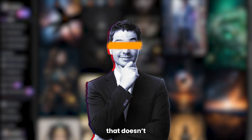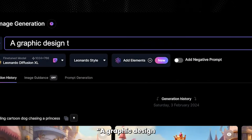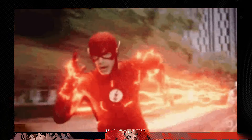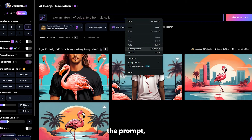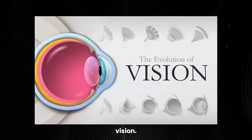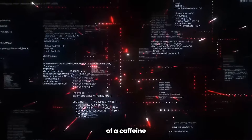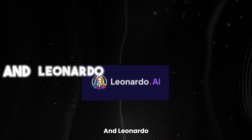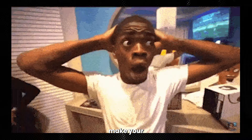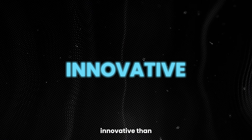Imagine an image generator that doesn't just follow your orders but anticipates them — that's Leonardo AI. Toss in a prompt like 'a graphic design t-shirt of a flamingo walking through Miami' and watch this bad boy churn out variations faster than you can say 'free art, baby.' Not feeling it? No worries — just tweak the prompt, add some details, and a whole new batch of options appears, tailored to your ever-evolving vision. Think of it as having a personal AI design assistant with the artistic chops of da Vinci and the speed of a caffeine-fueled coding prodigy. And Leonardo doesn't stop there — need help with branding? It'll whip up logos and brand identities that'll make your competitors weep. Stuck on a website layout? Let Leonardo brainstorm different options, each one more innovative than the last.